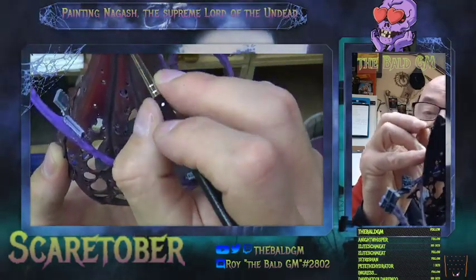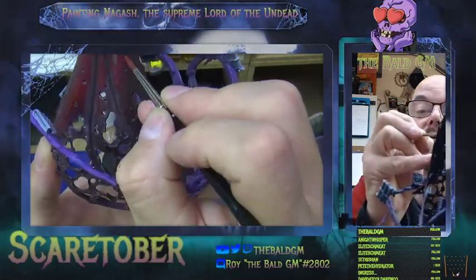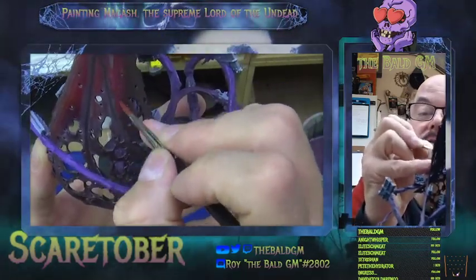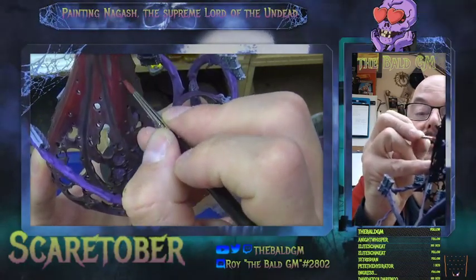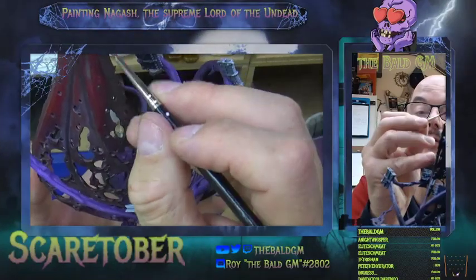Probably at the end of my stream, the music of Doctor Who will tell me that the prints are ready. So after the stream I can have a look at them.